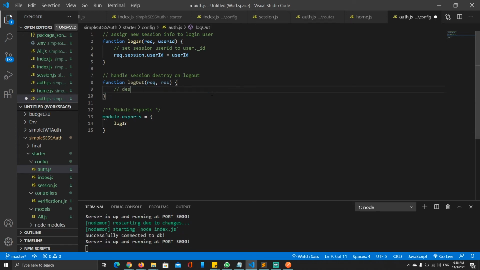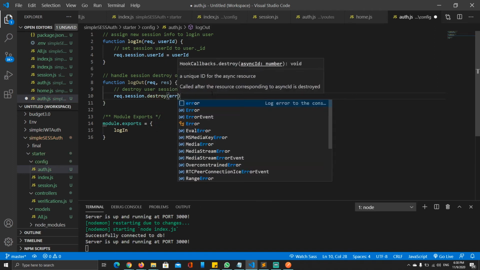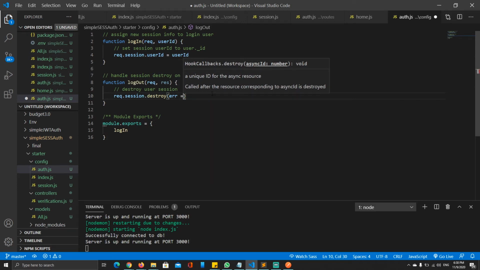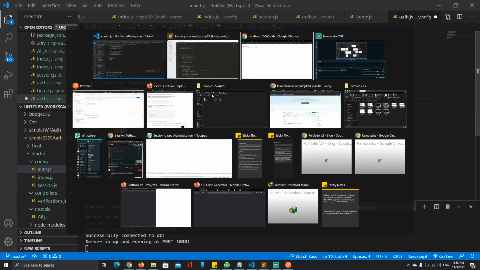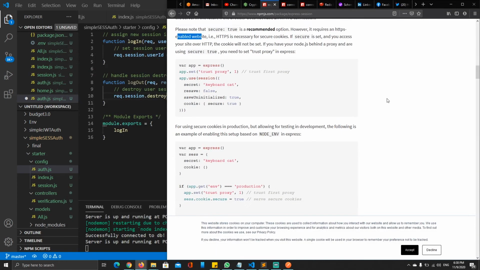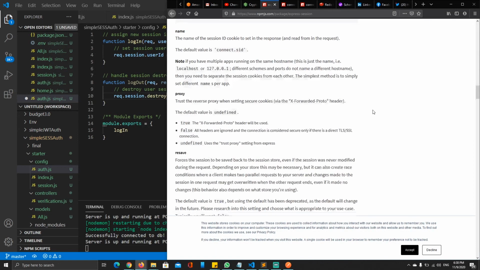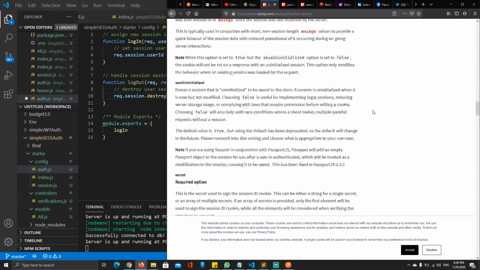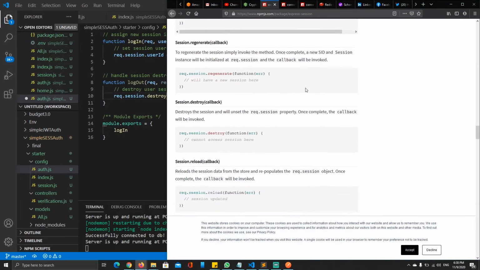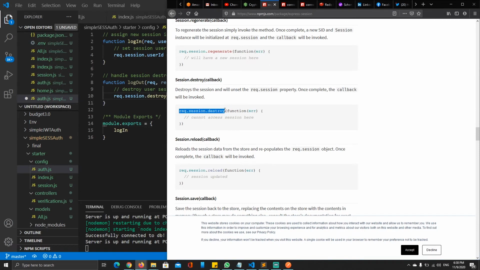We're going to destroy the user session. How do we do that? We're going to call request.session.destroy, which takes a function. If you look back in the Express session documentation, you can see how to destroy the session. This is how we destroy a session, which asks for a callback.